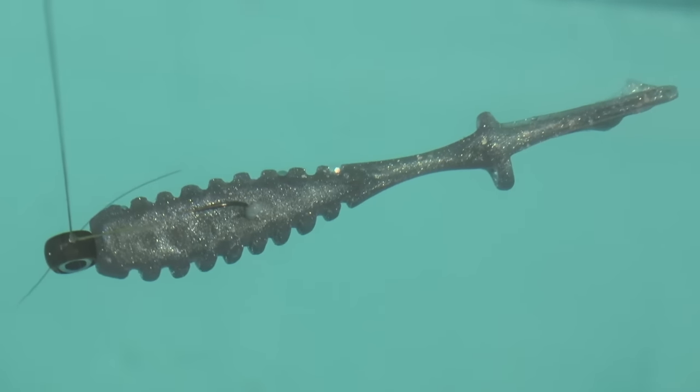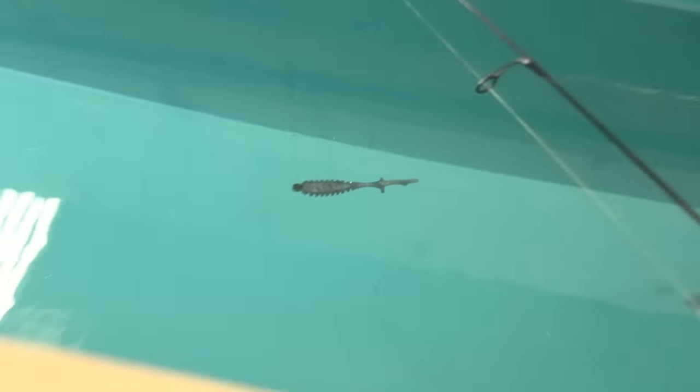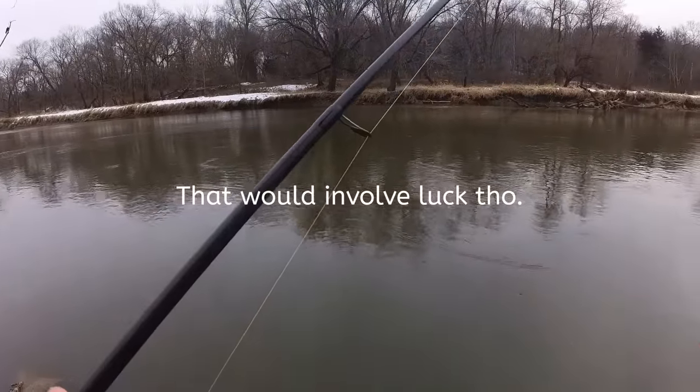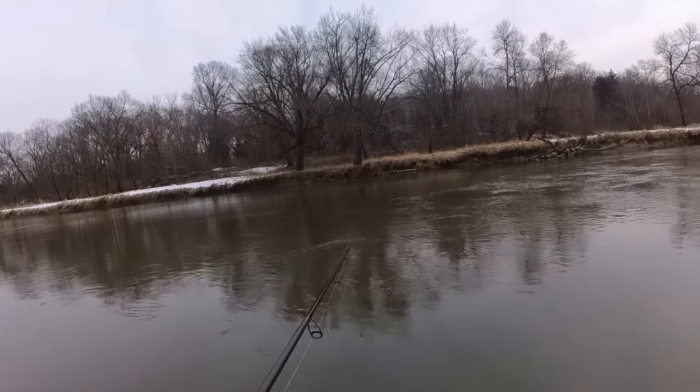That subtle tail wiggle — I just have the feeling that is going to be deadly. It looks irresistible to me. Time to go catch walleye. I'll catch nothing but random river largemouth — that's all we catch on this channel. First spot, fingers crossed it needs to be the only spot. That would involve luck though, and I don't have much of that. 12-pound fluorocarbon leader onto some 10-pound braid. Let's go.